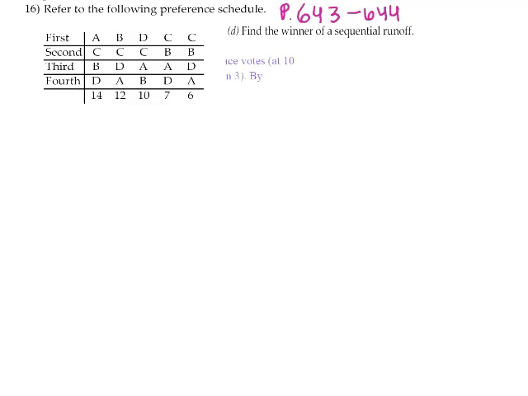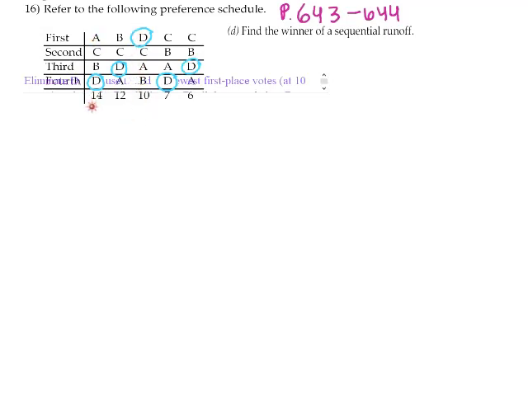So by eliminating D, all the votes below D will move up, giving new rankings. Okay, so let's see what that looks like. I'm going to draw a new table, but first I'm going to go back to the original table and highlight or circle all of the candidates D so that we can eliminate these from the table. And we are eliminating D again because it has the lowest number of first place votes at 10.